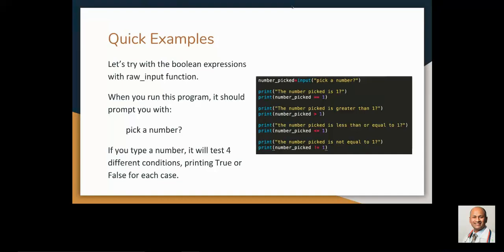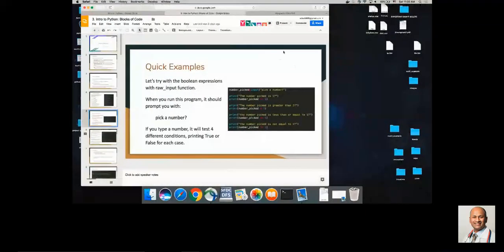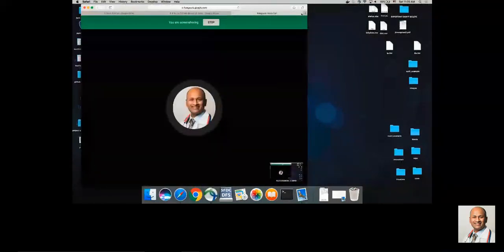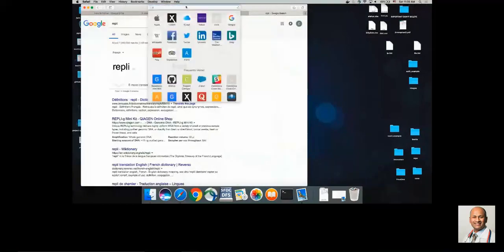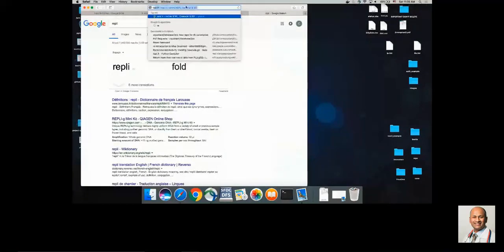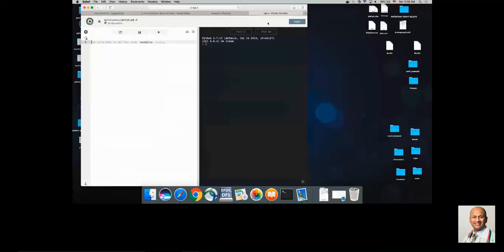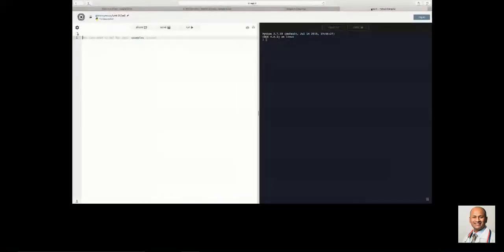So there's a little bit of some quick examples, and I'll actually let me minimize this real quick. And we will utilize, I think I'll use REPLit. Of course, you can do this in Cloud 9, based on the previous things, but this is just for lecture purposes. Bring this out to the side, and we will just see exactly how it works.